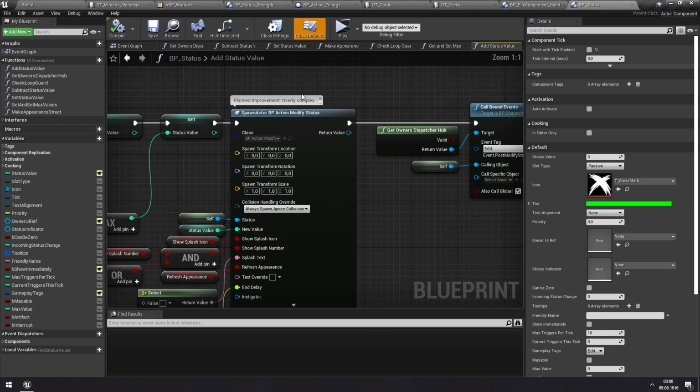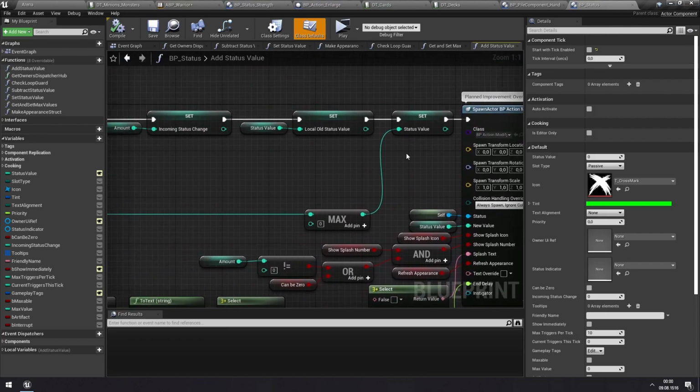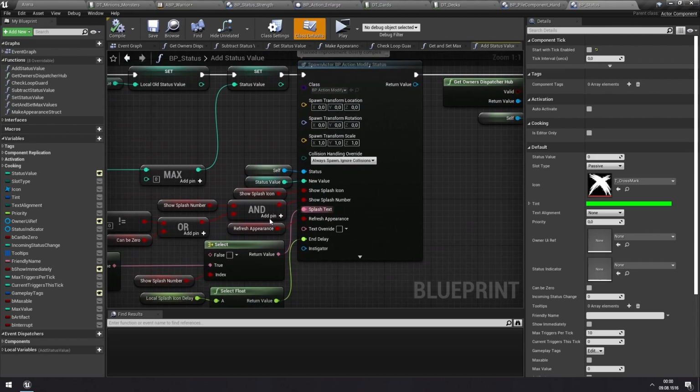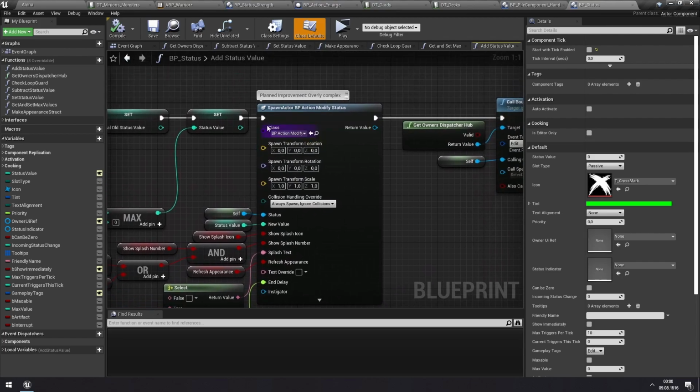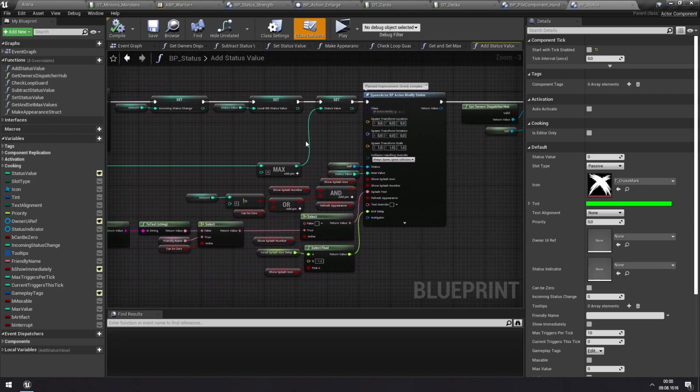parent function here, you can see that we are spawning this modify status action, which is a planned improvement that I think is overly complex at the moment. It might be simpler when you're looking at this after a future improvement, but the same idea will probably stand, that I'm spawning this action for animating what this status is doing, like showing this splash and showing the text for the amount of strength you're getting, etc.